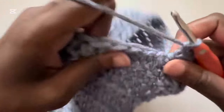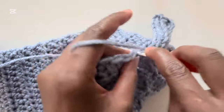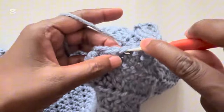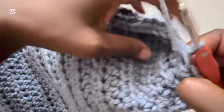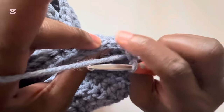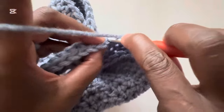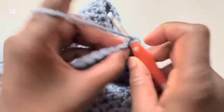Continuing on, we need to join the edge of the ribbing to the bottom edge of the sleeve, and to do so I'll work 3 slip stitches. So that was 1, and here's the second, and now the third. Then turn. For the next row, always skip your slip stitches. Skip those 3 slip stitches and continue on with single crochets into the back loops only into the remaining stitches.